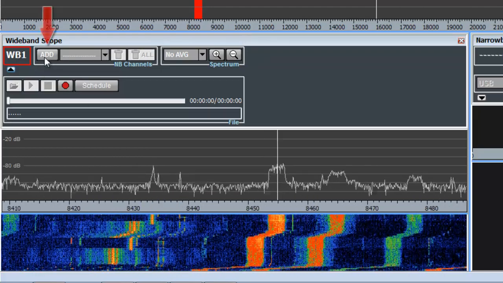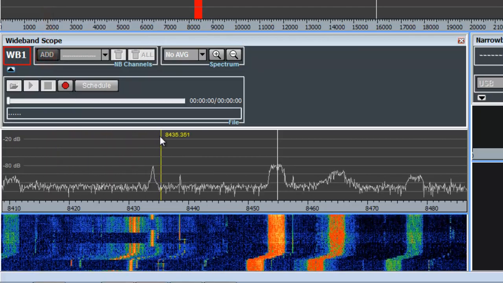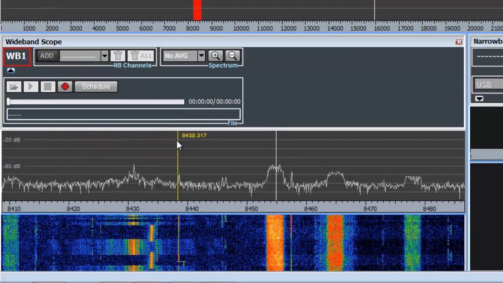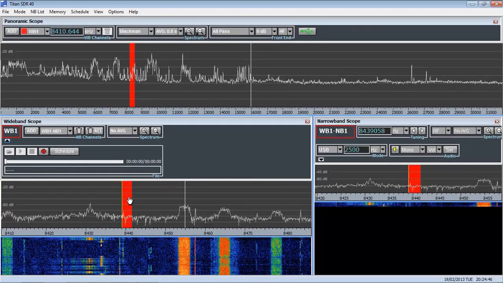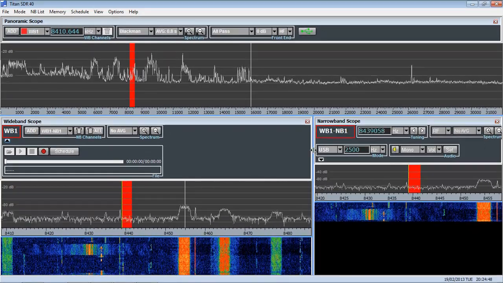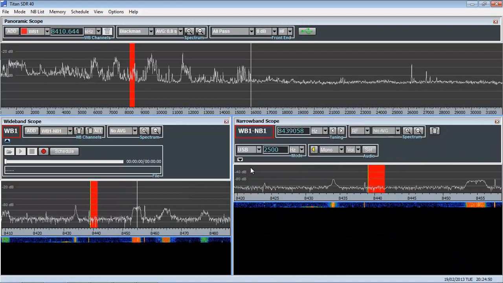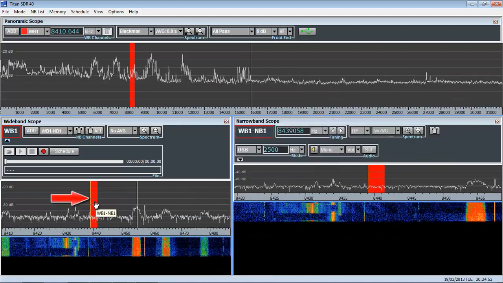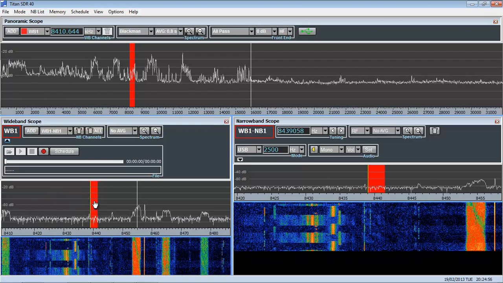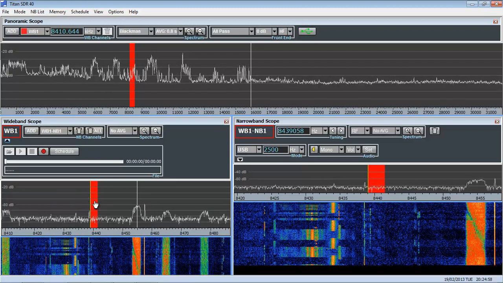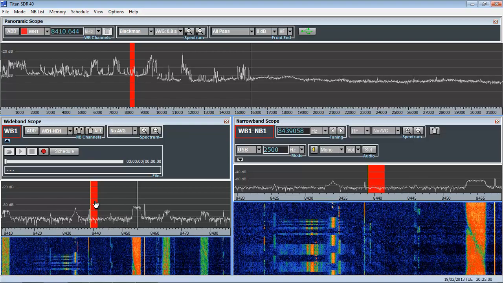We click the Add button to allocate a narrowband channel. The carrier frequency can be set by mouse dragging the yellow line to the wanted position and left-clicking. After clicking, the narrowband shaded area appears to the right of the yellow line, being USB the default mode. Its color is the same of its wideband channel.